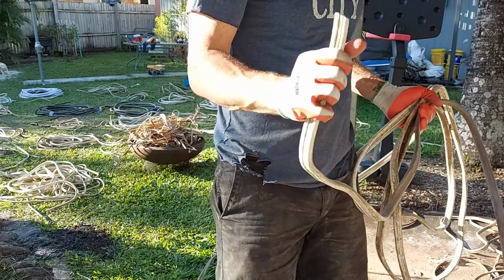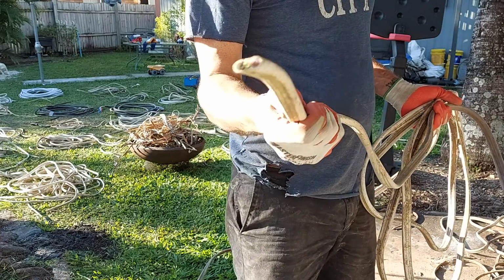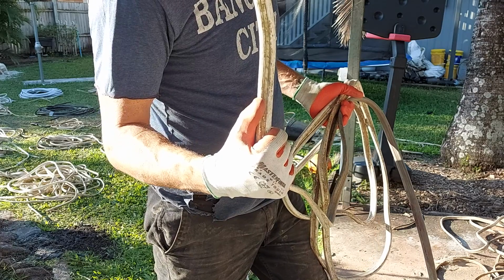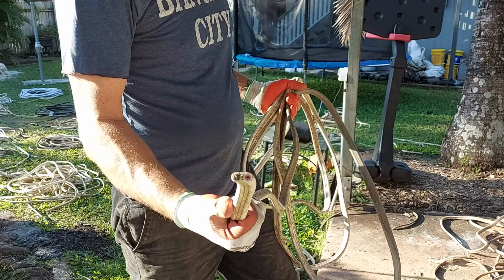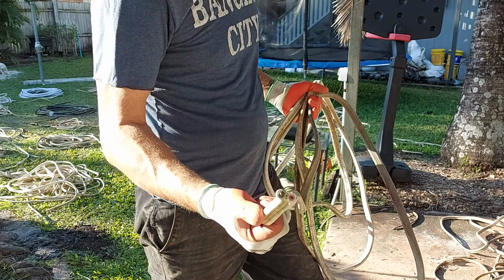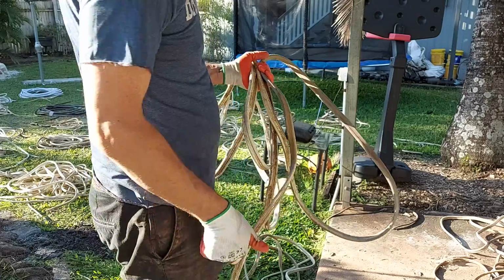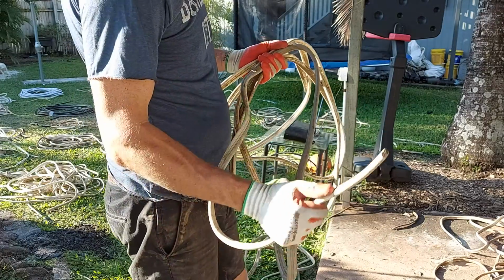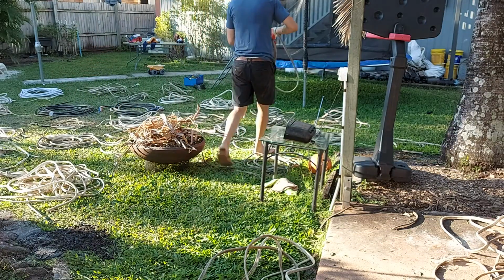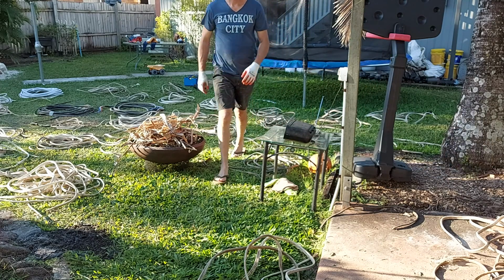Come on, Dan, what the hell are you doing? Show us some of this cable. You've seen the outside of it. That's the inside. It's not too bad. It's just a little bit over the edge of, yes, worth stripping. I've already done the copper to plastic weight comparison, and yes, it's still worth stripping. So yes, I will strip it.